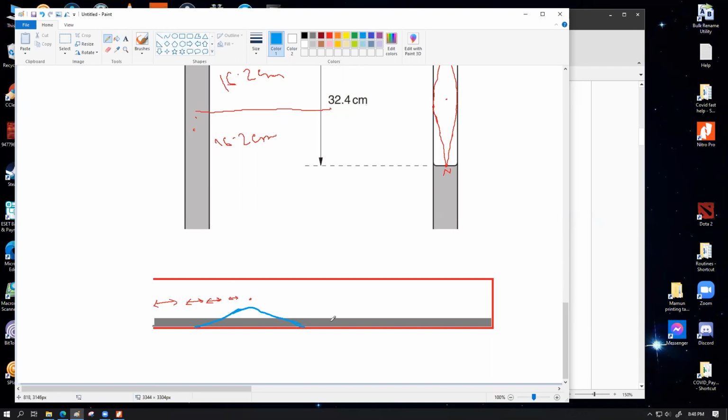So this part is going to be empty, and then in the next node position we're going to have another heap. Obviously, because a node is always produced at the closed end, we're going to have half a heap at the last end. So that's the reason: the moving air particles are pushing the dust particles to the node positions.